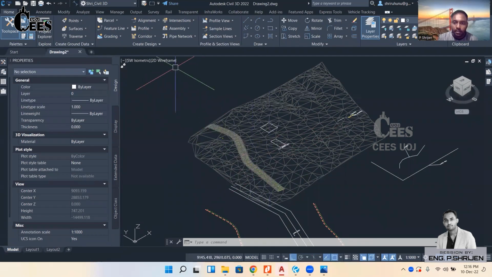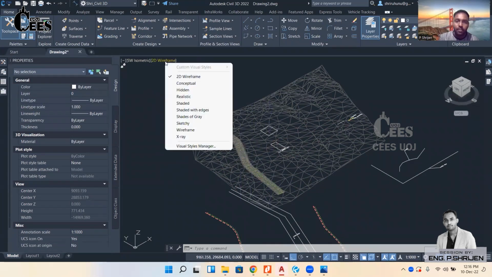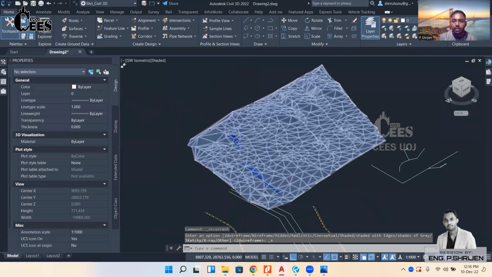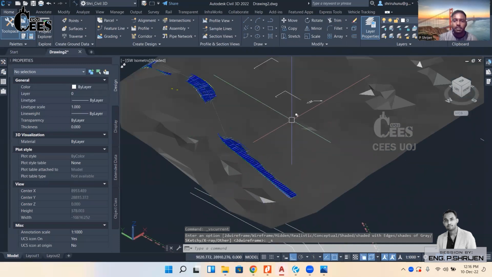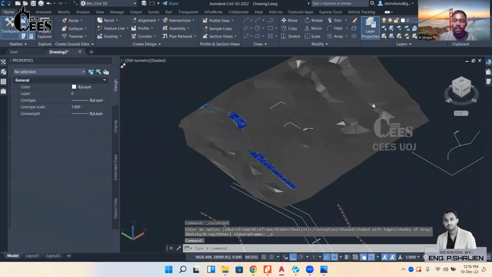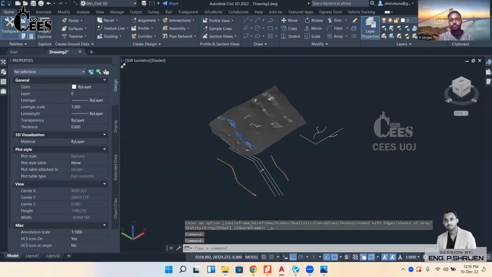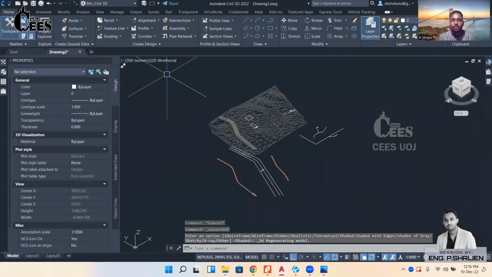At this point, I'm using the 2D wireframe. If I change to the shaded view style, you see my road and the existing surface are in 3D elevation also. So this is one more advantage of Civil 3D. You can go back to my previous one.